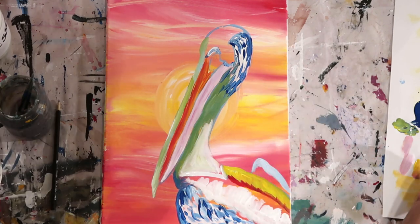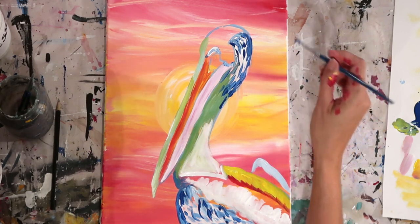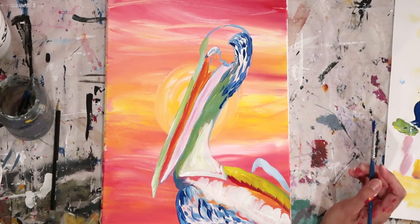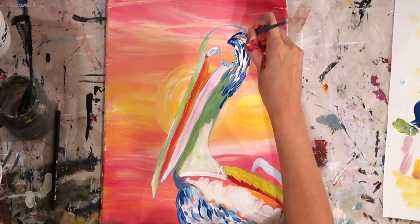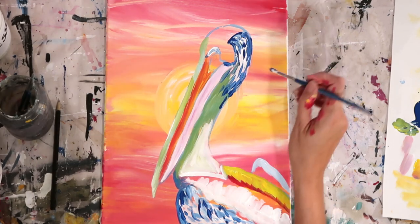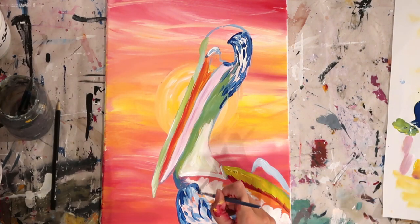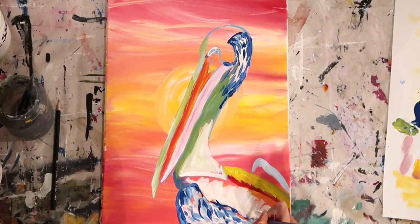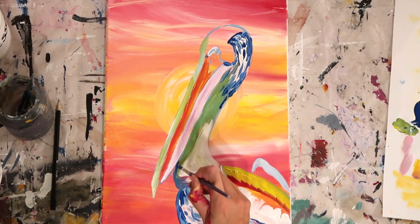Often people say the hardest decision is knowing when to stop when you're doing a painting, because you can just overwork a painting and you want to try and make it perfect. Whereas actually, if you go with the first decision you make, often, not always, but often, it's the best choice. So you've just got to trust yourself a little bit and have a little bit of confidence, which is 90% of what painting's all about anyway. If you can have a lot of confidence, then you're going to be onto a winner.